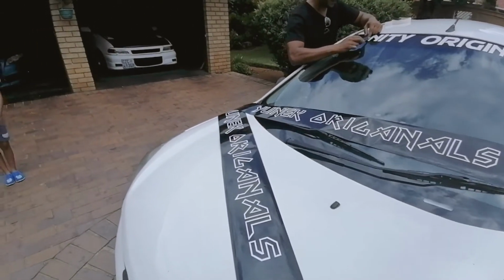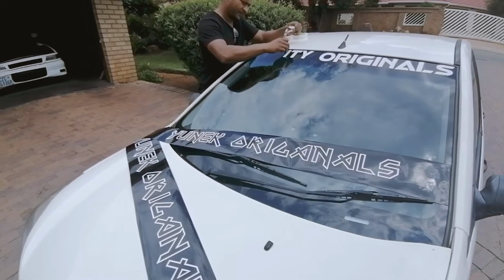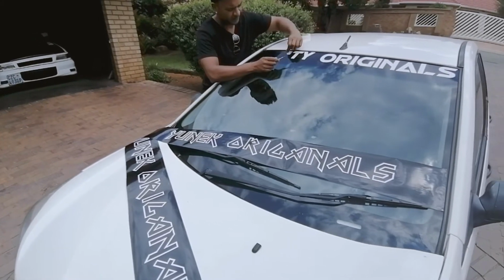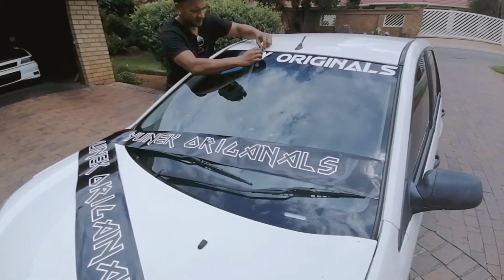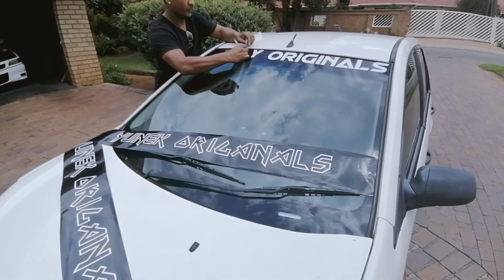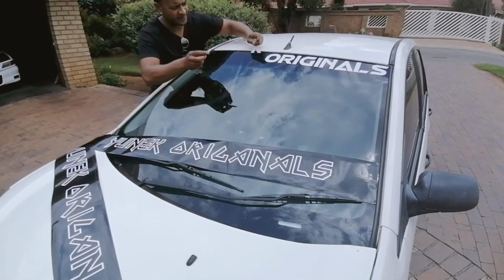Lucky. Yeah, sometimes I battle with these to remove. Isn't it depending on what type of sticker they use? Yeah. I think I'm going to have trouble with these, and they're going to leave marks, because these have been on the car for a long time. What you do there is you remove it, and you polish.